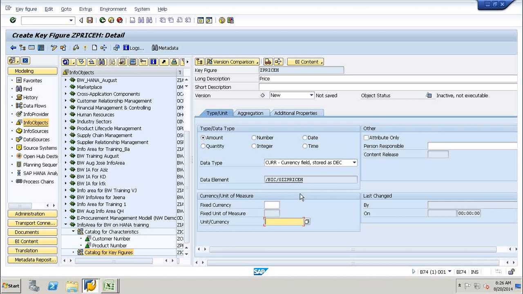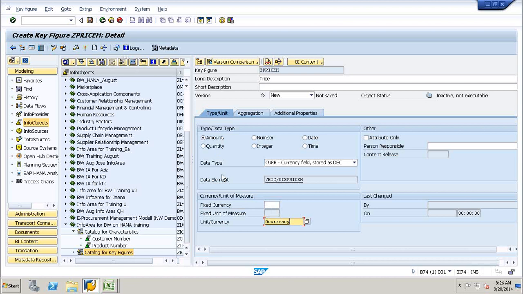In that scenario, you can create a unit currency, called zero currency. What zero currency does is, after you give the amount, let's say 300, you can then give the currency name. If it is dollars, you can say USD. If it is rupees, you could say INR. If it is pounds, you can say GBP. So based on how you want to express the currency, you can give a currency.